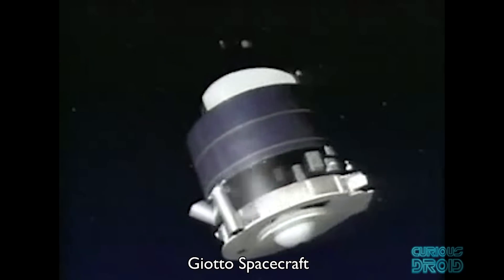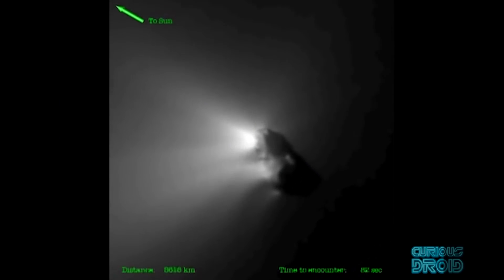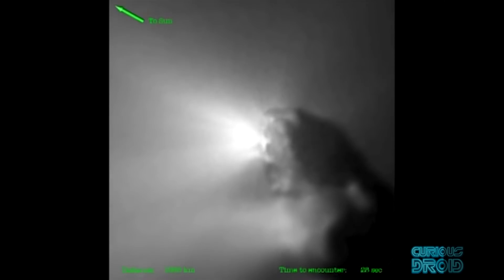The Rosetta mission was a follow-up to the 1986 mission by the ESA spacecraft Giotto to Halley's comet, which got within 600 kilometers of its core. From that mission it became obvious that there was much more to study and that would need much more ambitious future missions. Comets are amongst the oldest objects in the solar system — leftovers from the material that formed the planets — and they are thought to have brought water and organic compounds to the early Earth, possibly being instrumental in the formation of life. Finding out what comets are made of is like going back billions of years to before the Earth was formed, and that has been of great interest to the scientific community.